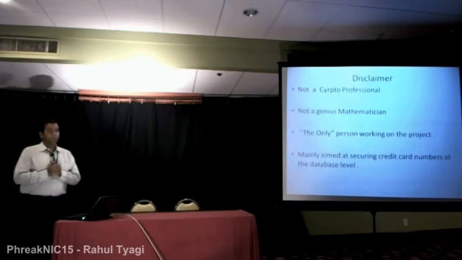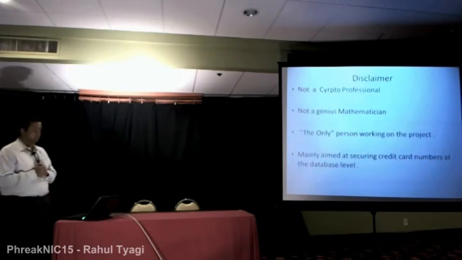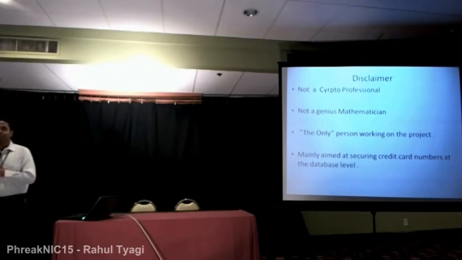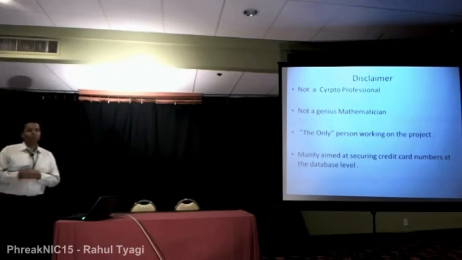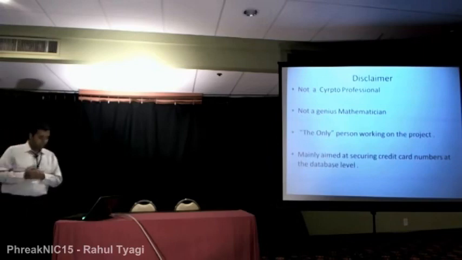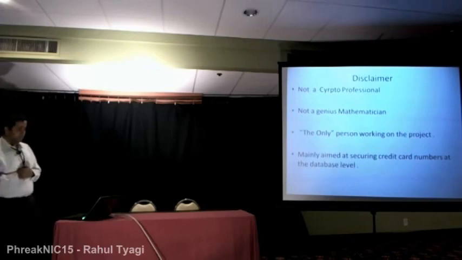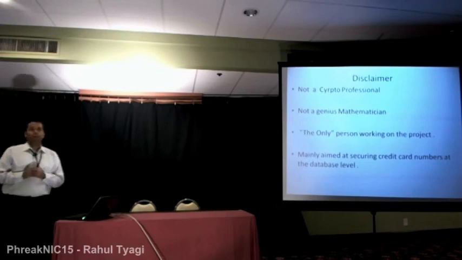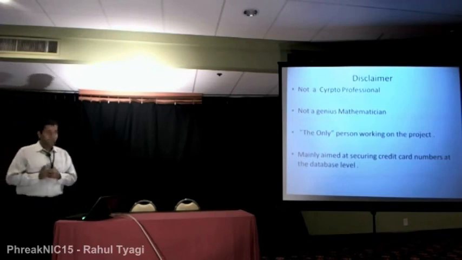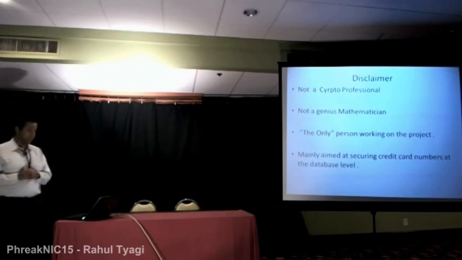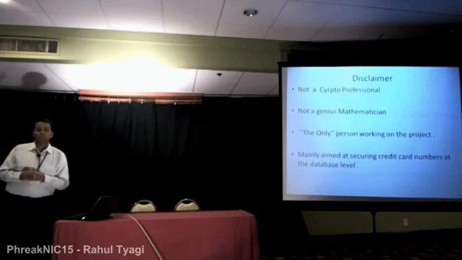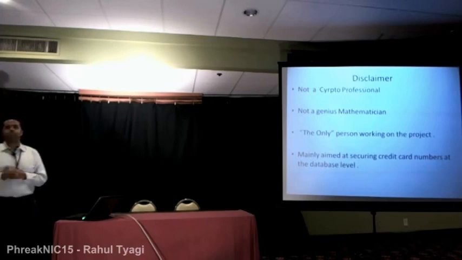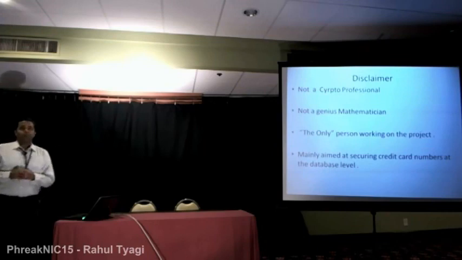Before I start with the presentation, I want to say that I'm not a crypto professional, neither am I a very genius mathematician. Also, I'm the only person who's working on this project. This CREDITSEC is mainly aimed at securing the credit card data at the database level, not while the credit card is in transition. So basically, you have lots of incidents wherein hackers get into the database and get the credit card numbers.